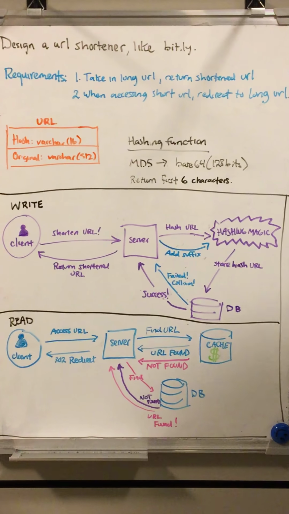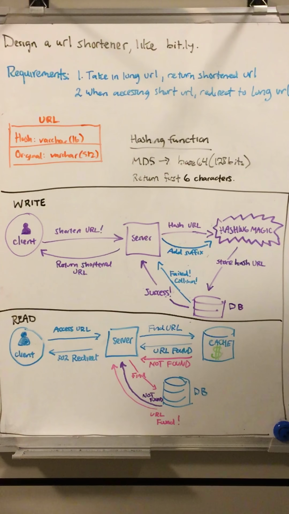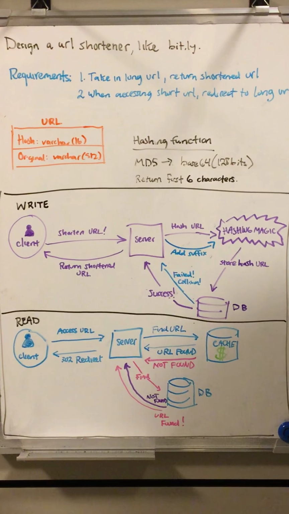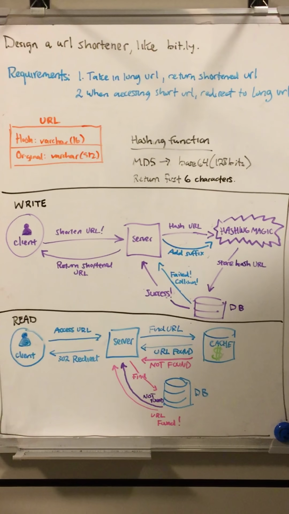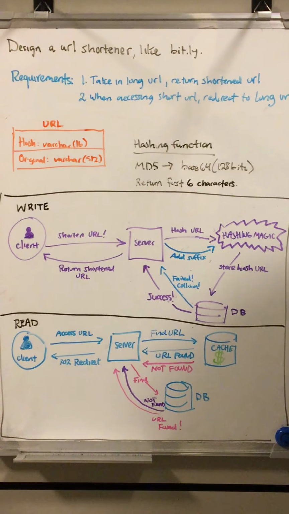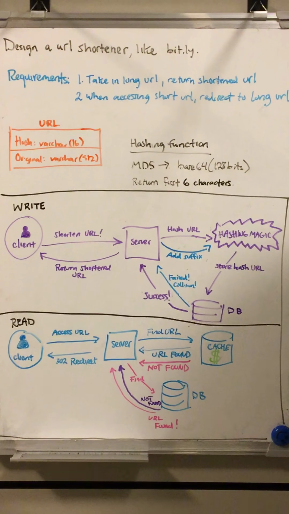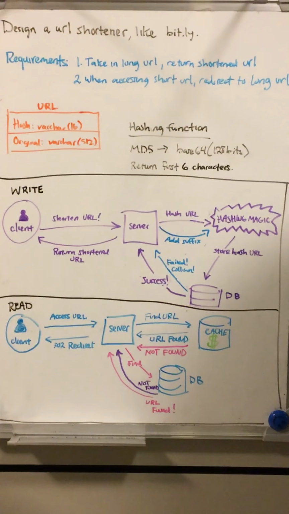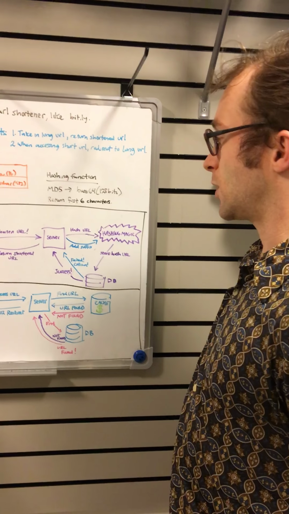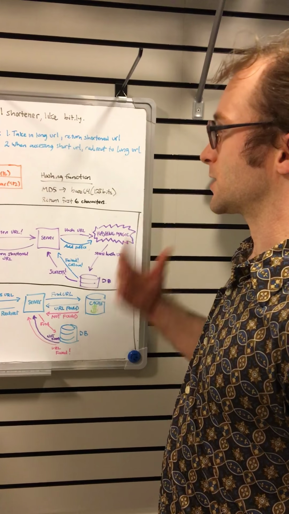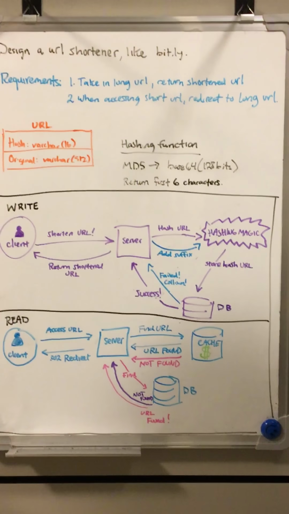Part of this system would include caching 20% of our data that we're storing, because most likely that 20% is going to be some hot URLs that are going to be accessed quite frequently, perhaps maybe 20,000 requests for that particular link per second. So we would want to include some kind of caching system inside of this design.